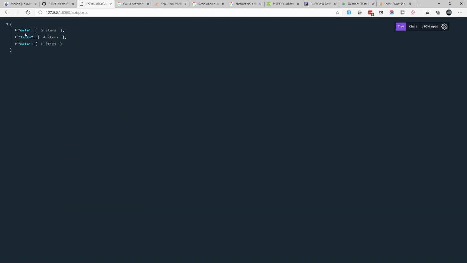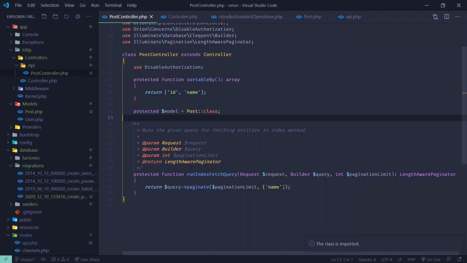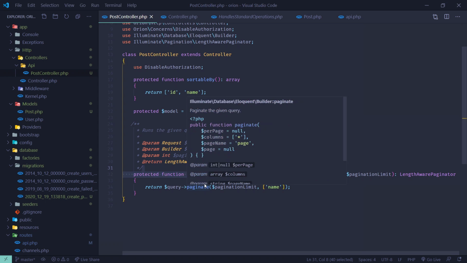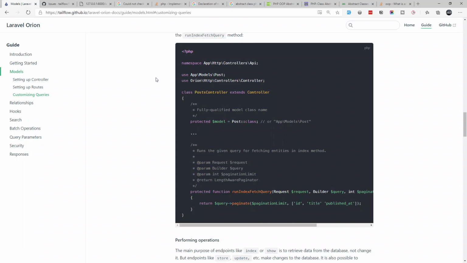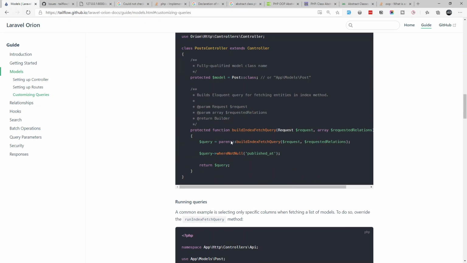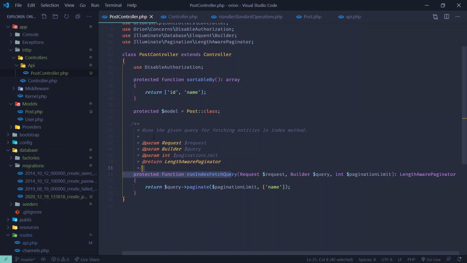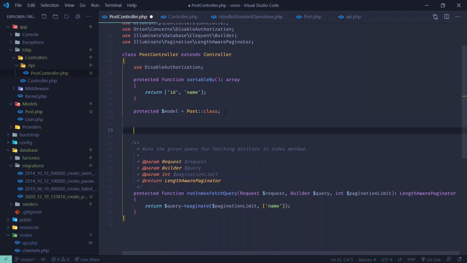There we go. Now we are just getting name in the response. Similarly, you can control however you like in this run index fetch query. It will run the query that is just getting built. So if you want to change the query, you have to tap into this method, build index fetch query. This is just for the index method.